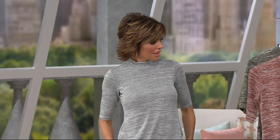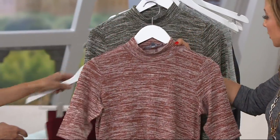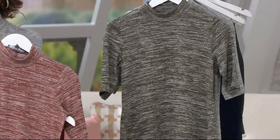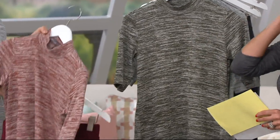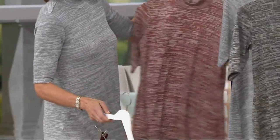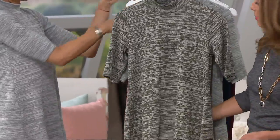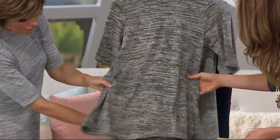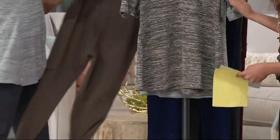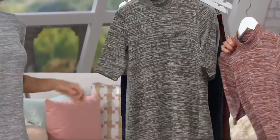Cinnamon is your next color, which goes great with burgundy. Look at that — that is a great look. I'm really into tonal right now and I think it is so elegant, chic, and classic. And then here's your deep olive. On your screen you may not be able to tell it's olive, but it's that kind of olive that can either go green or neutral. These are great tried and true colors.